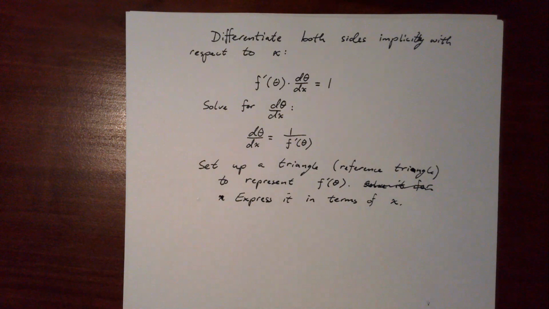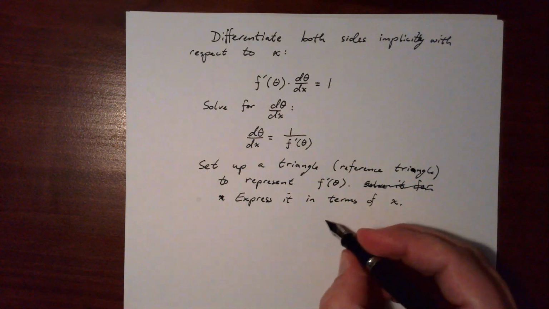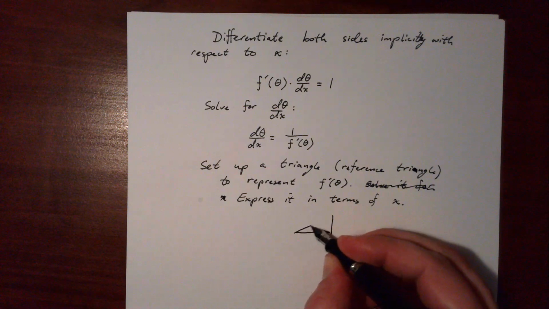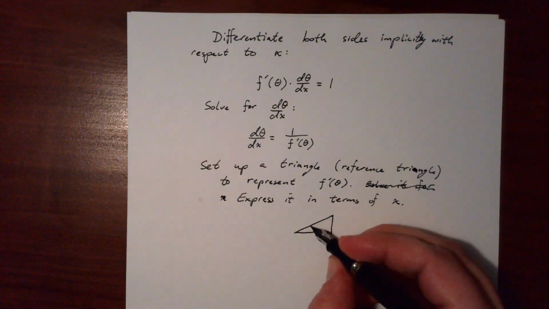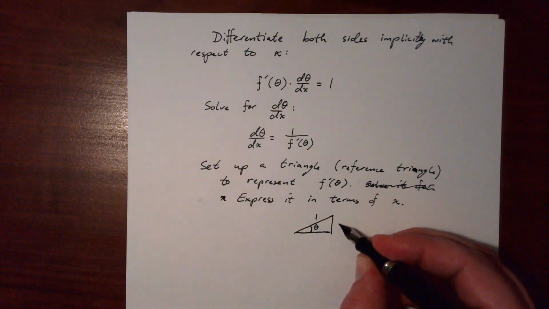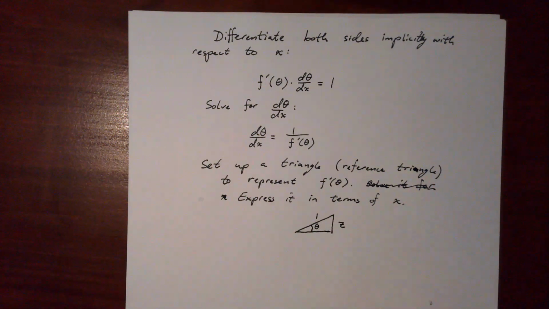Okay, so let's actually go ahead and try this. We'll start with the sine. So the sine inverse is going to be our first target here. Our goal number 1. Oh, by the way, the triangle that we're going to be looking at is going to look a little something like this typically, where we're going to have a theta here. We're going to make the hypotenuse 1 for our own convenience. And then over here, we can just call that z for the time being until we have something more explicit to put in there.